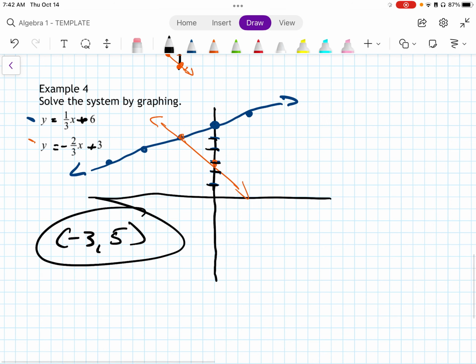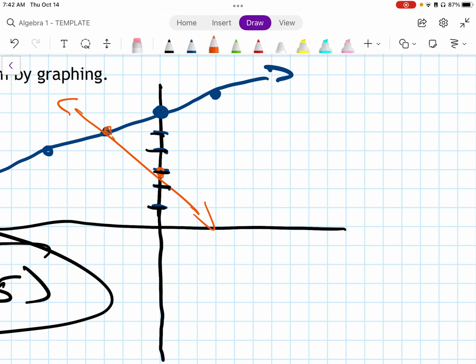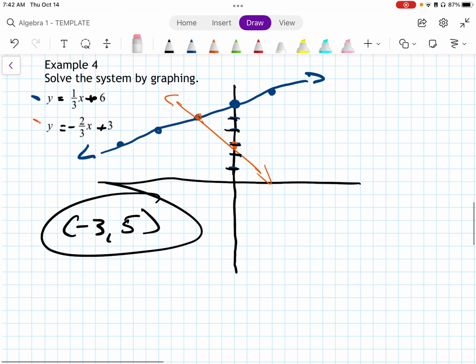Again, if you're doing these on your own and you get one to where it crosses like maybe in the middle of a point or in the middle of a crosshair on your graph, you should probably go ahead and plug that back in when you're done just to make sure that you guesstimated correctly. All right, that's that.